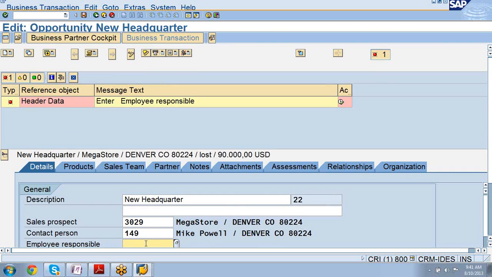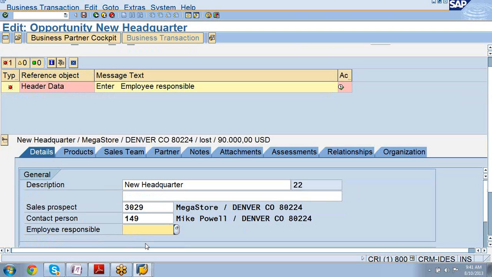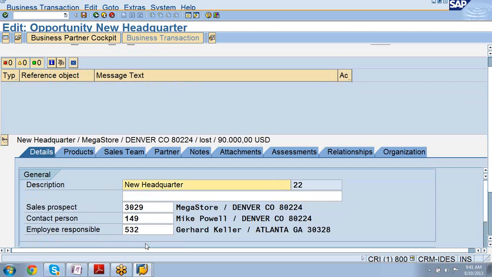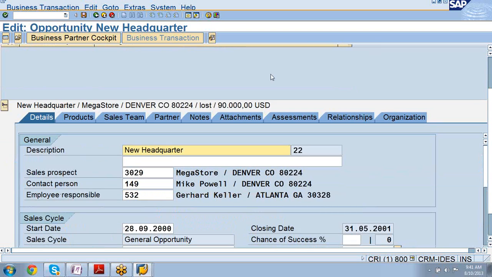Header. So you can see the screen. This is a regular, normal opportunity screen. In contrast with this, I'll open one more screen. This is only a maintenance screen, where I can customize the sales cycles.